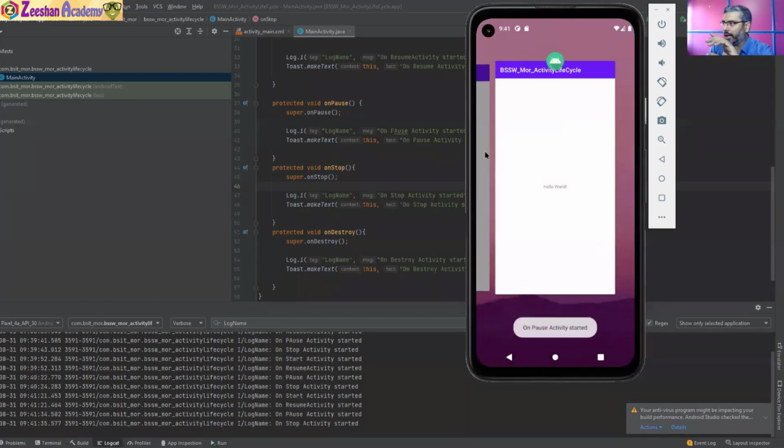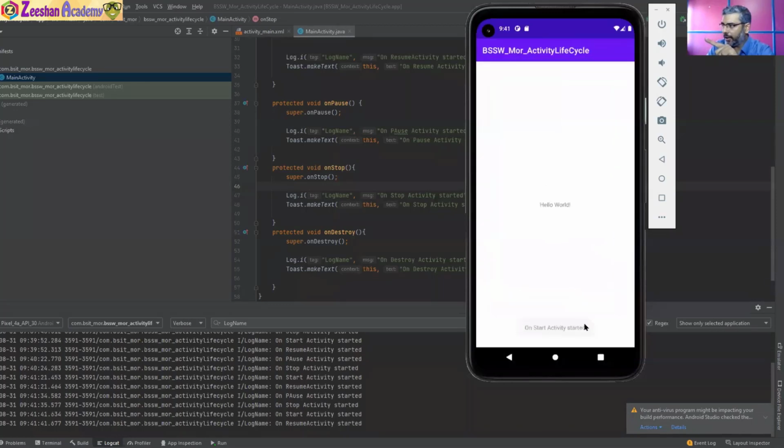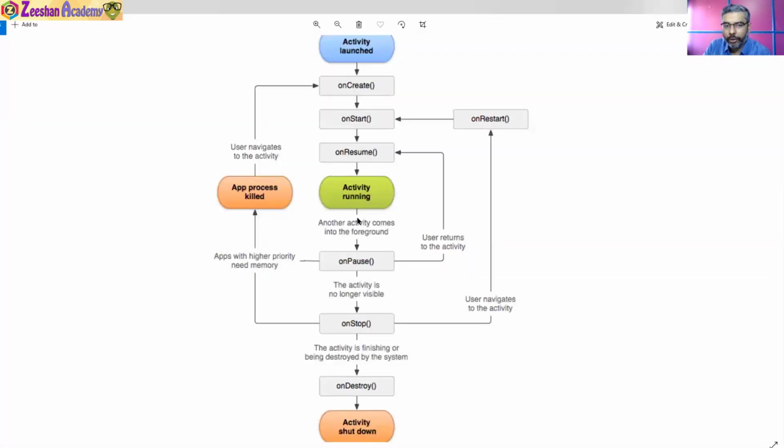Okay, so if I close all other apps so I don't get confused, I again click on the on stop event, and on start activity has started. Again, I get my event back. So these are toasts: on resume, on activity. These are messages. So this life cycle follows as we go along, depending on which activity you are doing.